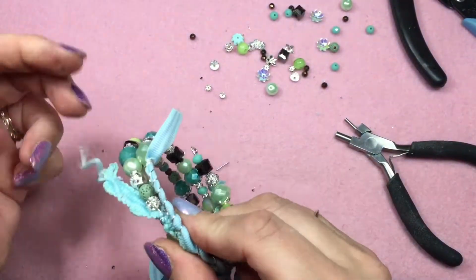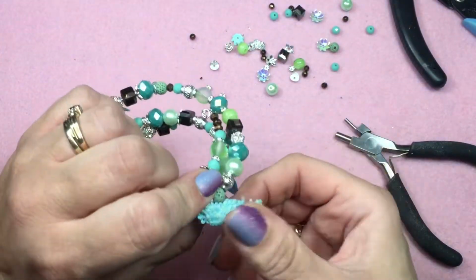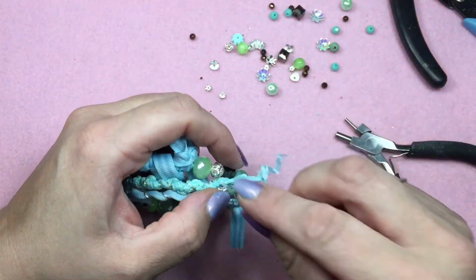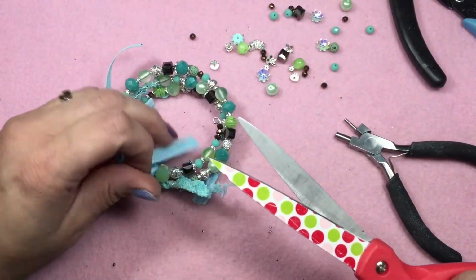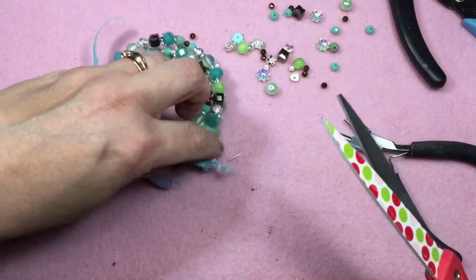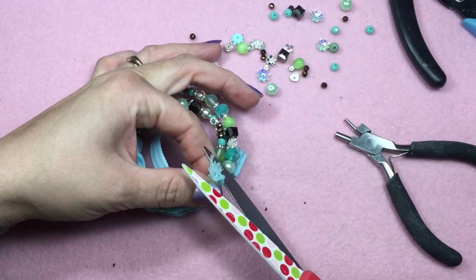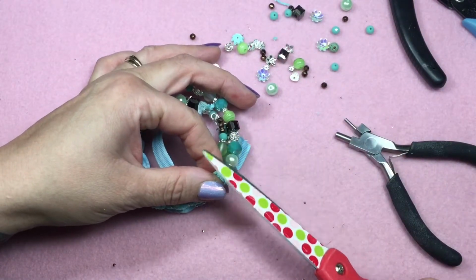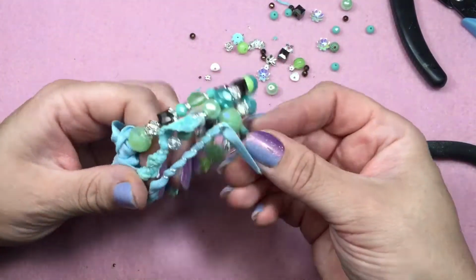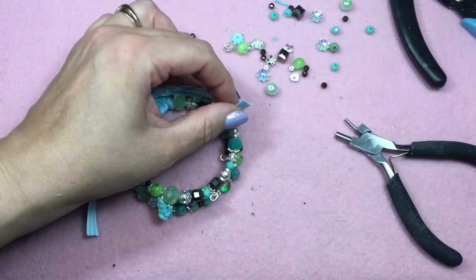And now, first off, guys, you see this end of this lace material that we use, like this cotton lace. You can leave that like that, or you can go in, if you like the look of the fray, which doesn't bother me, but you can go in then and trim them. And there's a thing called Fray Check, and you can get it at the sewing section in any one of your craft stores, and just put a little bit of that on the end of it, and it'll keep it from fraying for you, if that's the look you like. And you can do that to your ribbons. You can burn the ends of your ribbons just with a lighter.